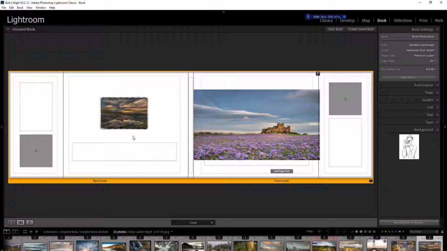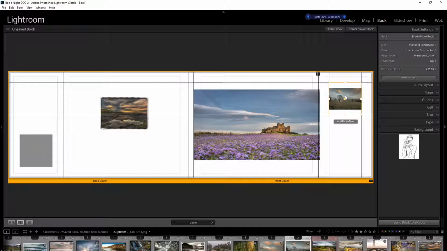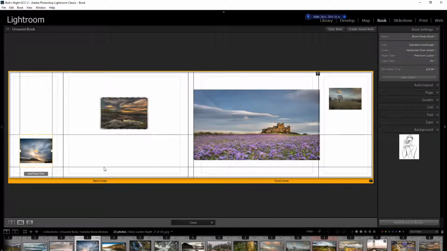So this is going to give me the opportunity to drag and drop another image in here and possibly another image in there. And these boxes here are text boxes, so I can type text into these boxes.